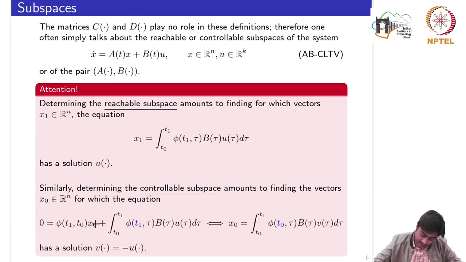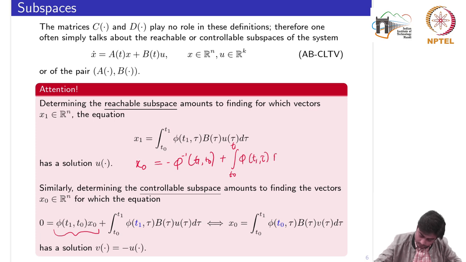Now, if I rewrite this equation, by taking this part onto the left hand side and pre-multiplying both sides by the inverse of the state transition matrix, I can take the inverse because we knew from the first week that the state transition matrix is non-singular. Okay, so in this way I would obtain x0 is equal to minus phi inverse, d tau. We missed something. Okay, so this plus sign won't be there, sorry.